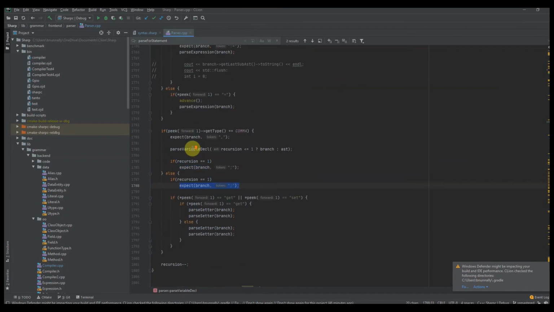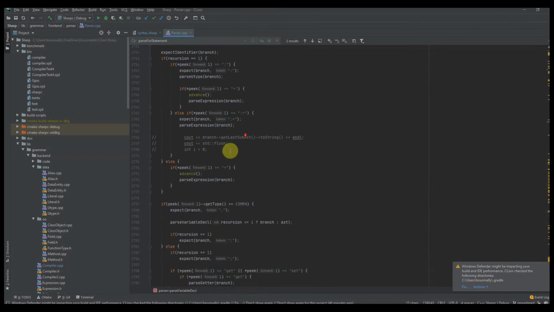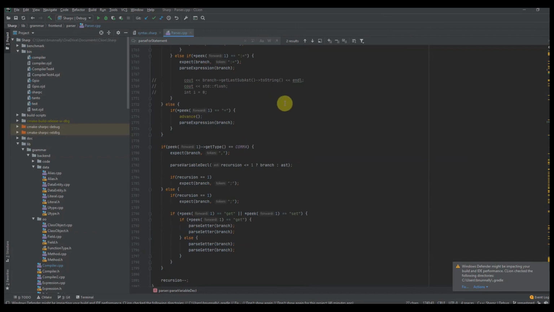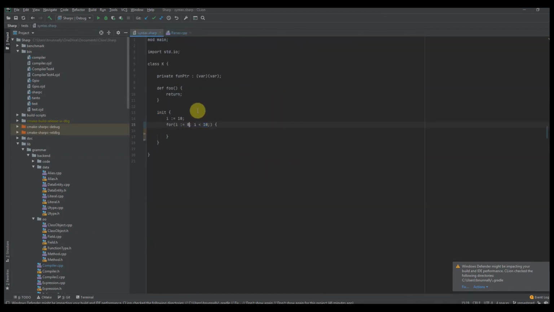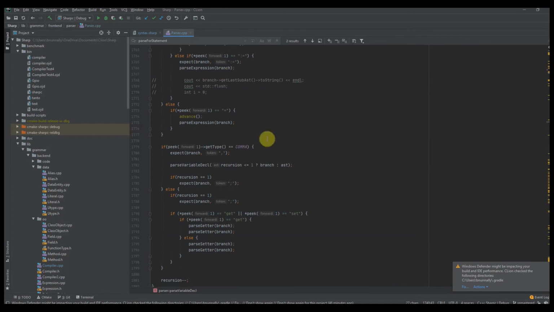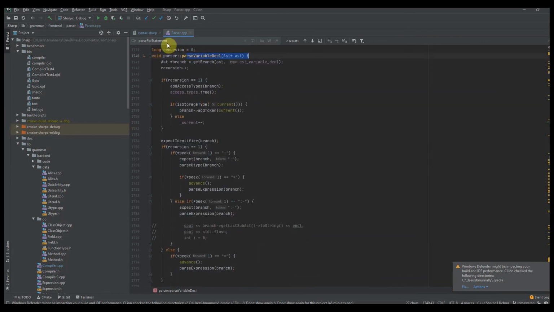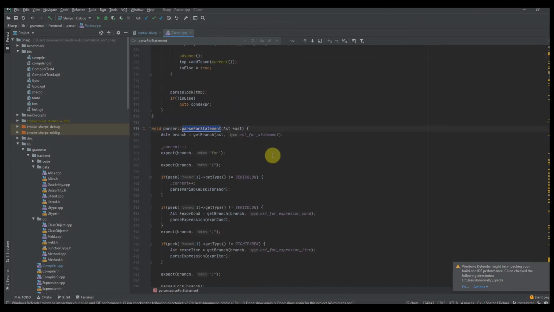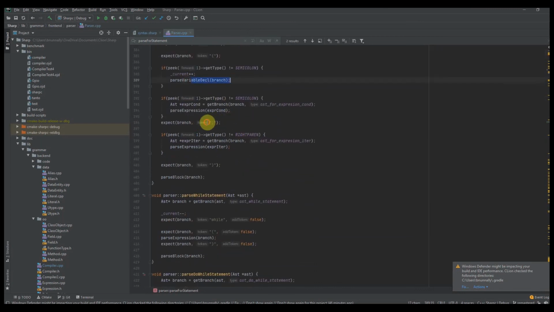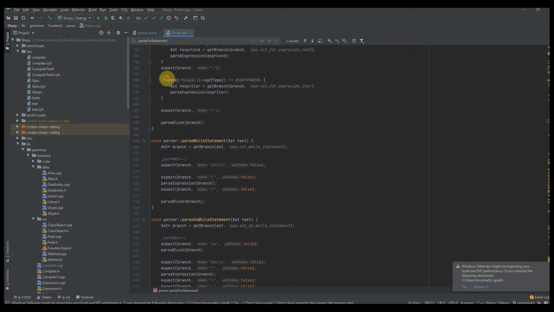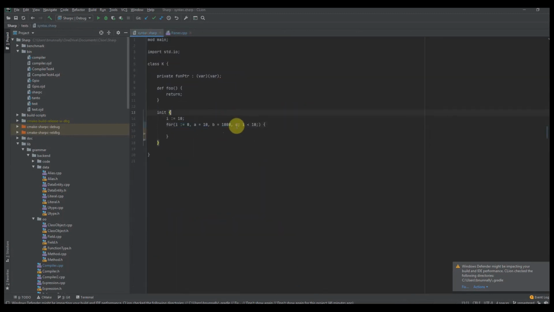And you know what's really cool about this? The fact that I'm calling parse variable declaration allows me to hook in all the same technology that I have for parsing variable declarations. So not only can you create i, but you can create a is equal to 10, b is equal to 1000, and c, where we don't assign it anything. You can create multiple variables inside of this for loop in the variable initialization part of it. That's really cool when you're using parse variable declaration. If I go back to parse for statements, that's why we don't expect a semicolon, because it's already handled inside of parse variable declaration. After we process, here I'm going to remove this code.